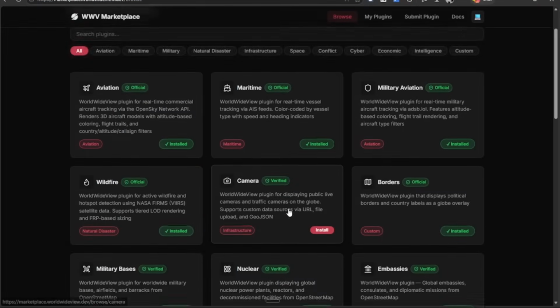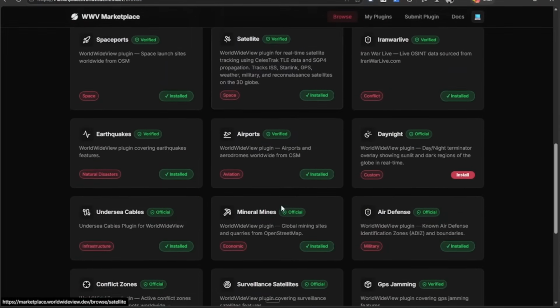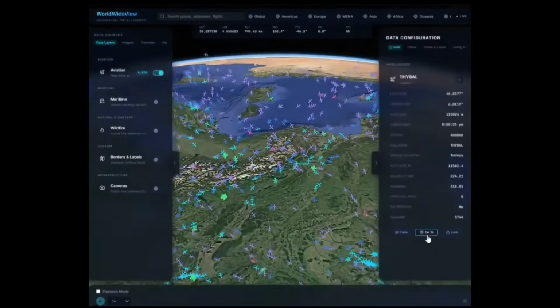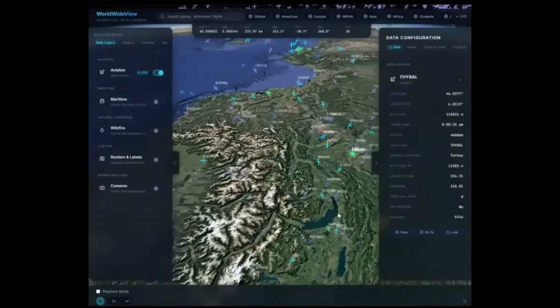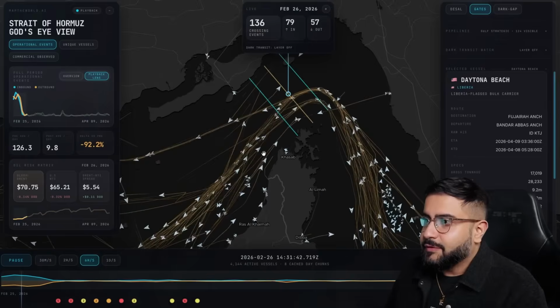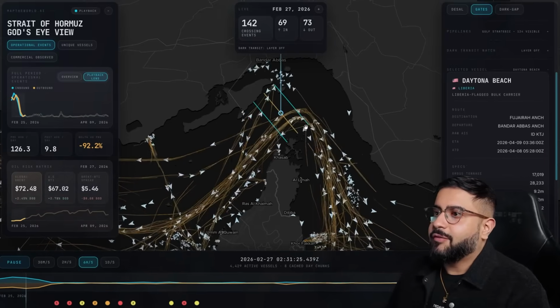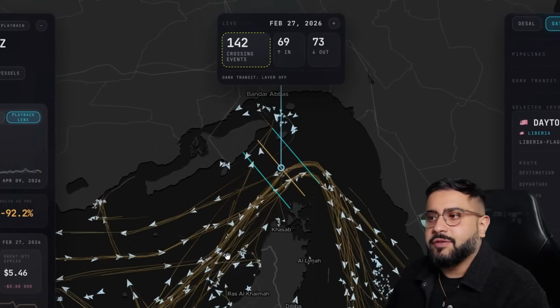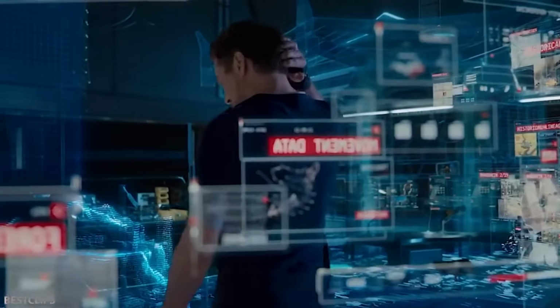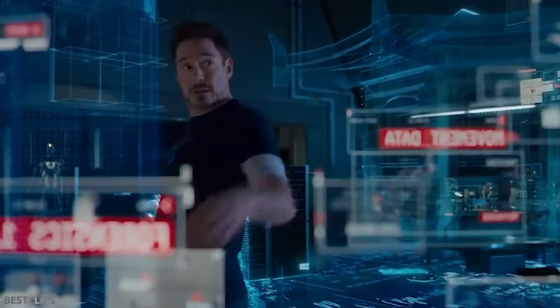There are currently over 30 plugins in the marketplace, and I will be making many more. The platform itself is already quite usable, but I will be adding many more advanced and quality of life features that would really make the platform useful. For example, tracker to find out when there's a surge of activity in certain regions, useful if you want to find out information even before there's news coverage, or narrated briefings so you can have an AI voice explain a situation to you just like Jarvis from Iron Man.